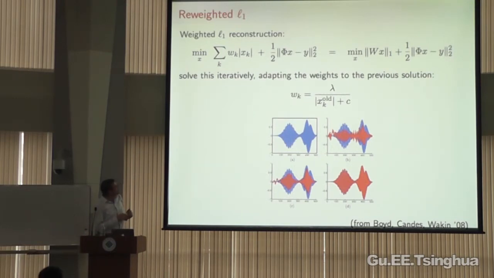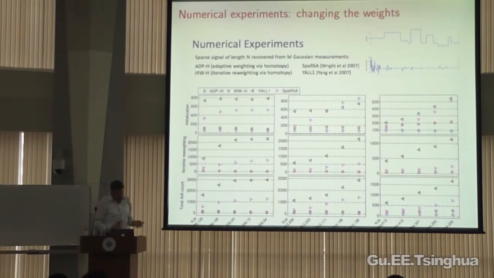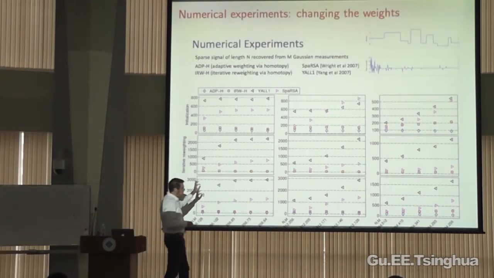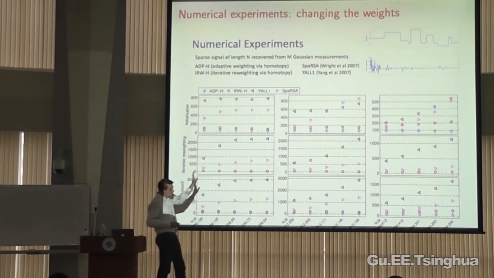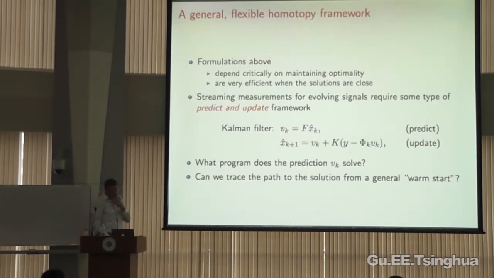Right? Again, it's been shown that if I solve weighted L1, it can help me in doing some sparse recovery problems. But again, you can set this up as one of these homotopy problems where I slowly change the weights. I get a direction in which to move, and then it's again a piecewise linear sequence of updates. It works really well, much more efficient. The point of these graphs is that it's much more efficient than just doing a warm start.